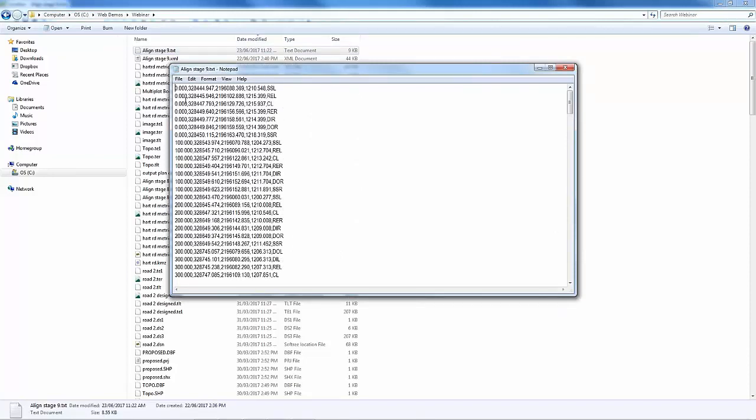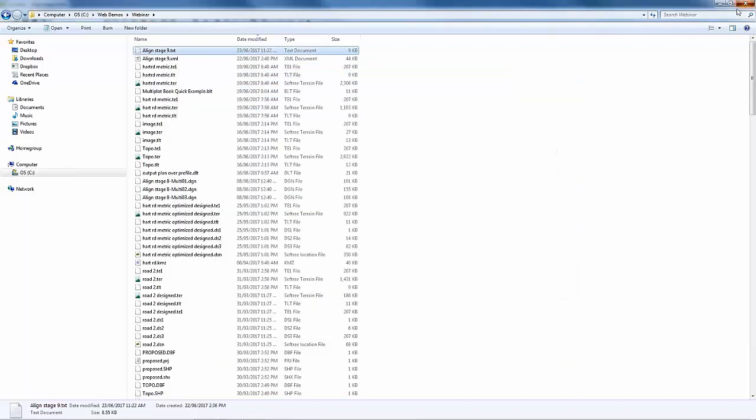So you can see there's zero elevation, and then you've got the northing, easting, elevation, and then the codes. They are comma delimited, but you could make them easily tab or space delimited if you want to.